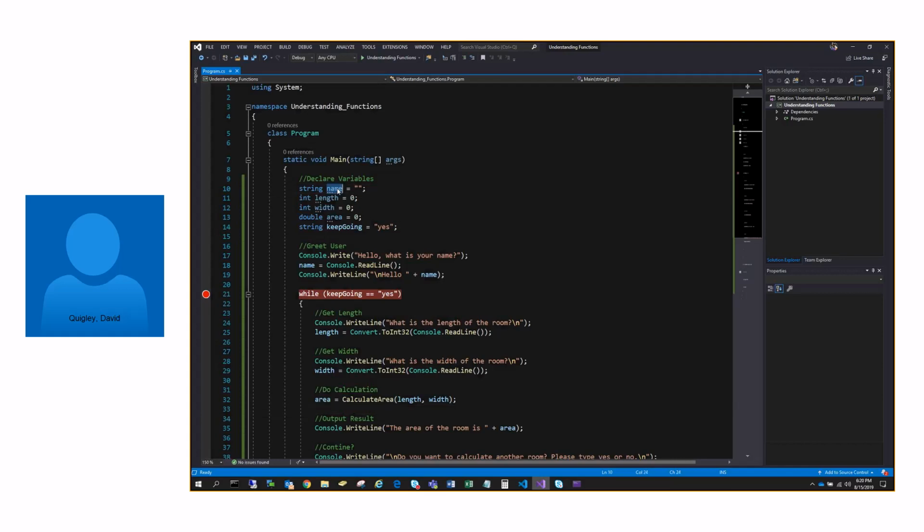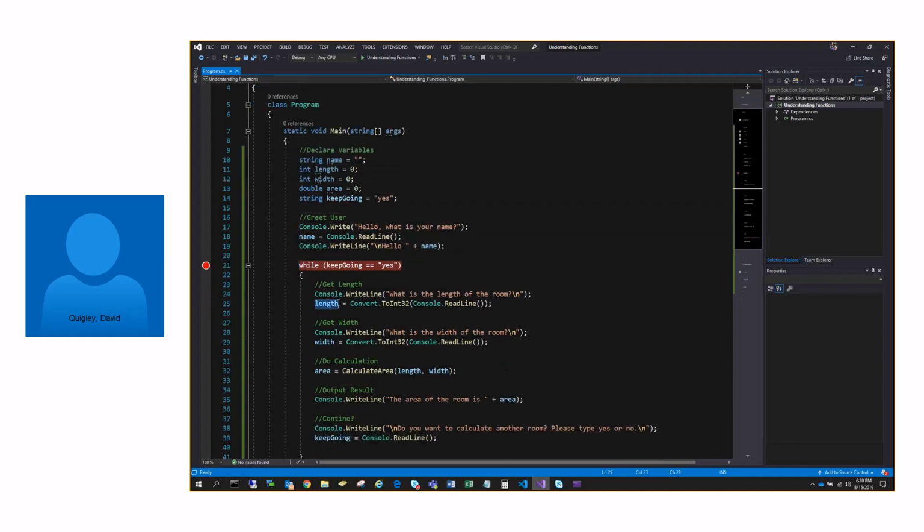We've declared a variable, we've given it a name, we've given it a data type, we do length equals, and in C# it's the console.readline, but in zyBooks it's the get next input from user. The reason why zyBooks has that pseudocode is because console.readline is not what you would write if you're writing in Python or Angular or PHP. Everybody does it different. So zyBooks is kind of that universal language that we can use to learn.